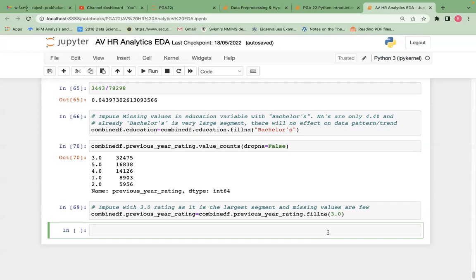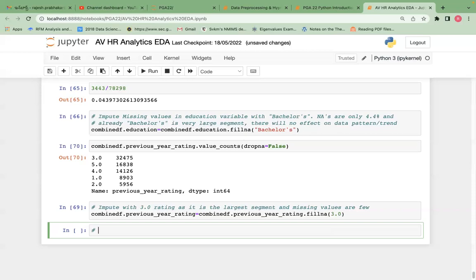All right, participants, shall we move forward? Yes, sir. So we have treated the missing values in our data in the 2 variables. Now we will go to the next process of label encoding or dummy variable encoding. Label encoding or dummy variable encoding is assigning numerical identifiers to the text data or non-numeric categorical data.